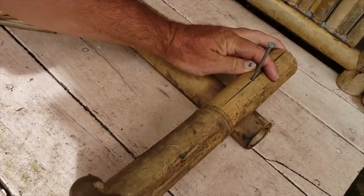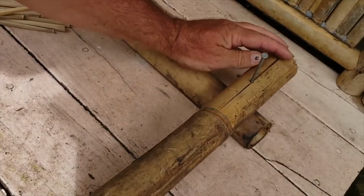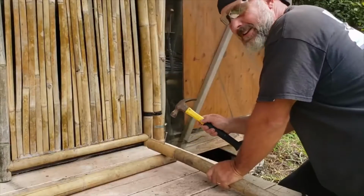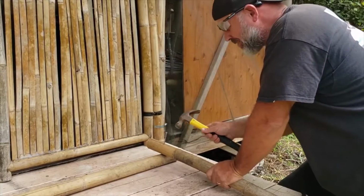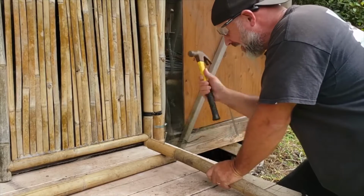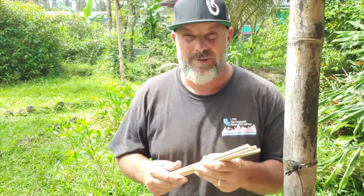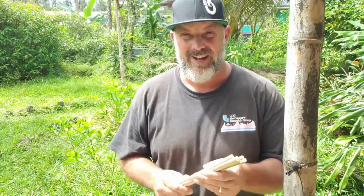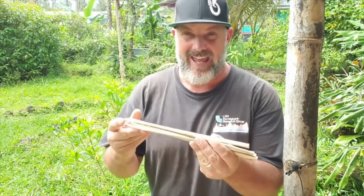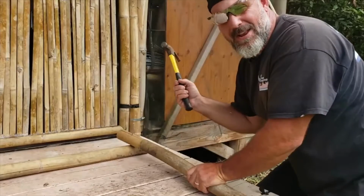Darn! Why does it keep splitting? Every time I nail it in. Oh, hey man, what you doing? Hey man, I'm just trying to nail these two pieces of bamboo together, but every time I try and nail in a bamboo, it just splits. I don't know what's going on. Oh man, you can't connect two pieces of bamboo with nails. You gotta make special bamboo pegs like these. Hey, how about I show you how to make some of these right now? Well, heck man, why not?